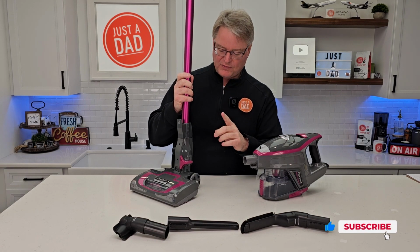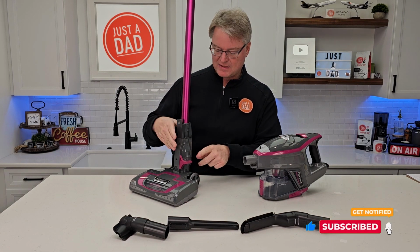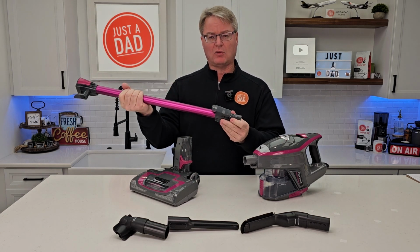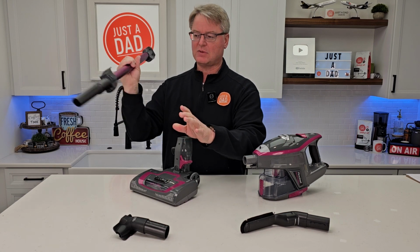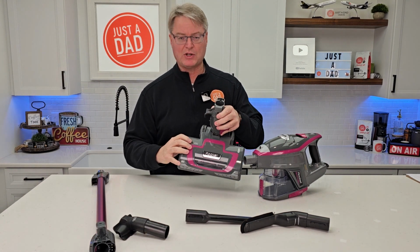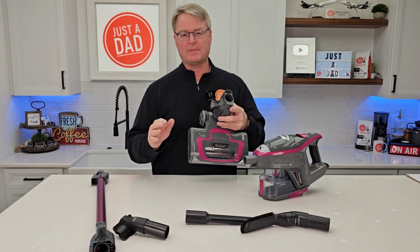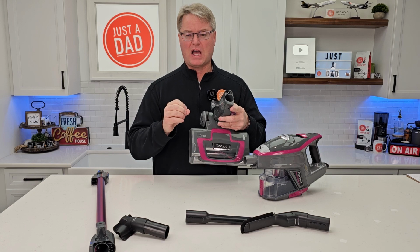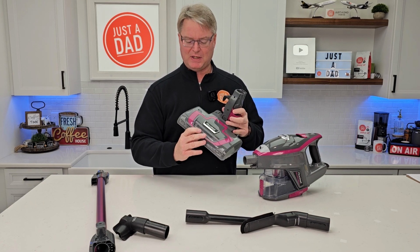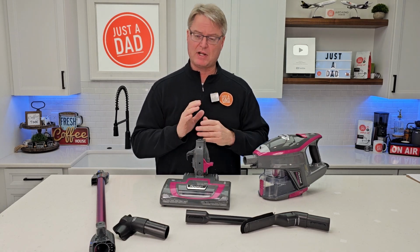Okay, so another nice feature about this vacuum cleaner is the wand release is foot operated. It's not a button you have to bend down and press. You can use your foot and now you can release the wand, add an attachment, do some cleaning, put the attachment back. Also on this brush head, there is an indicator light. It's going to be either green or red. If it's red, something's wrong. If it's flashing or solid, it means you either have a blockage or it's not turning at the proper speed. So make sure that the brush roller is green, and then that means you're operating at the proper speed.